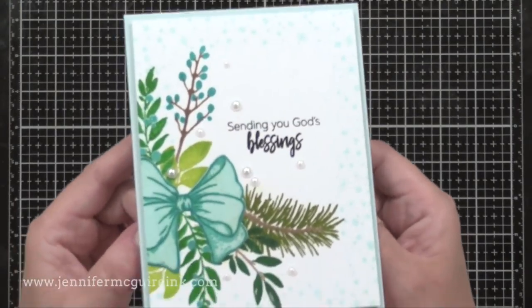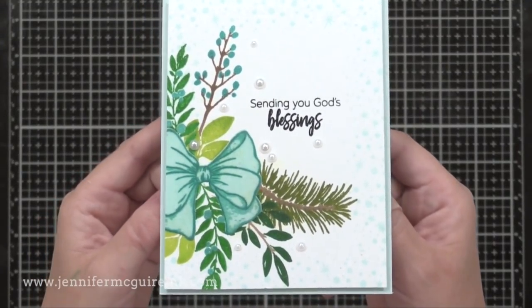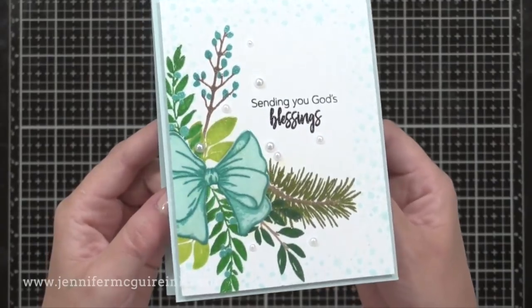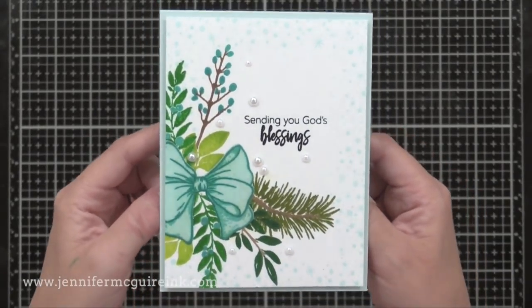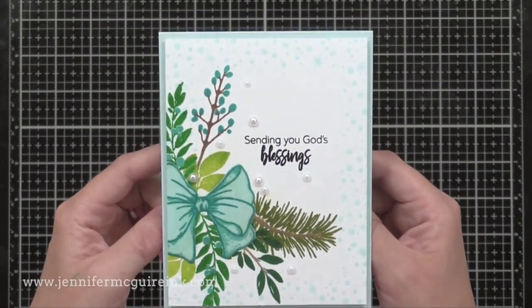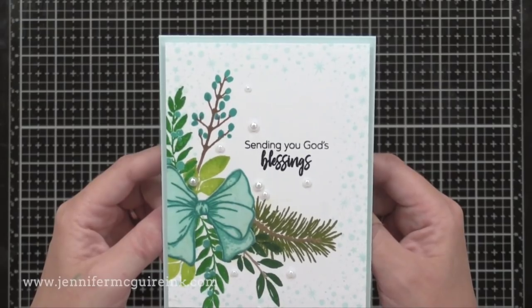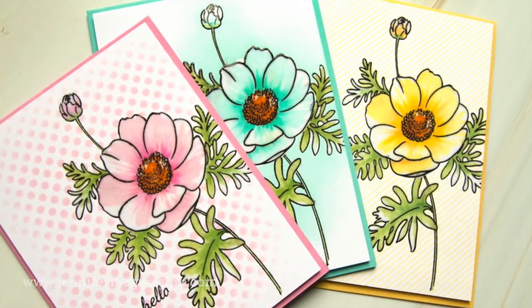I then trimmed it down and added it to a 4.25 by 5.5 inch note card, added a Sending You God's Blessings from the same Blessings stamp set, and added a few pearls here and there. So again, I was able to stamp lots of images with a layered look without having to cut a single mask.